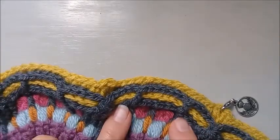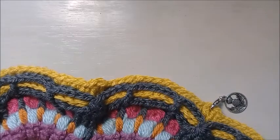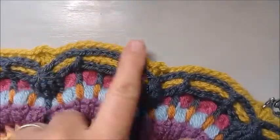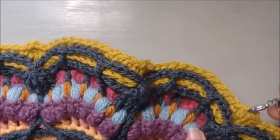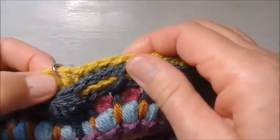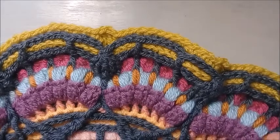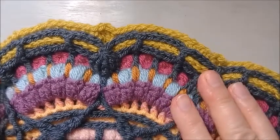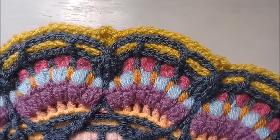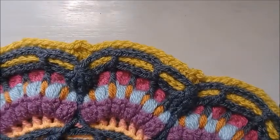So the way to mark the corners off is just to divide your circle, your crochet pizza, into 4 big slices. Okay, so we're counting 4 of these arches. So 1, 2, 3, 4, and you're going to place your marker between the 2 trebles, right? And then again, you know, on the other side, and then you're going to place your 2 markers in the corresponding spots so that you've marked off your circle equally. All right, and that's where we're going to be starting our corners. All right, so once you've done that, I'll see you in a moment.